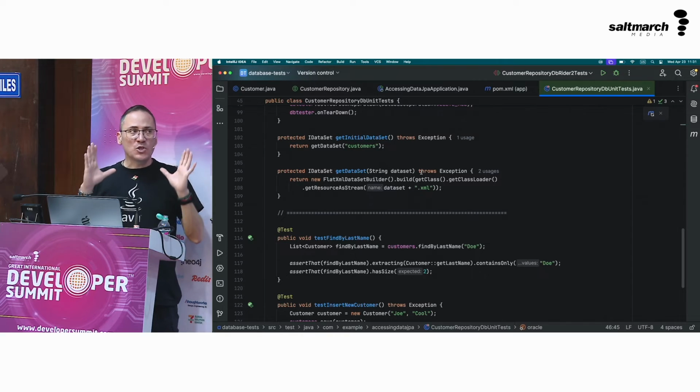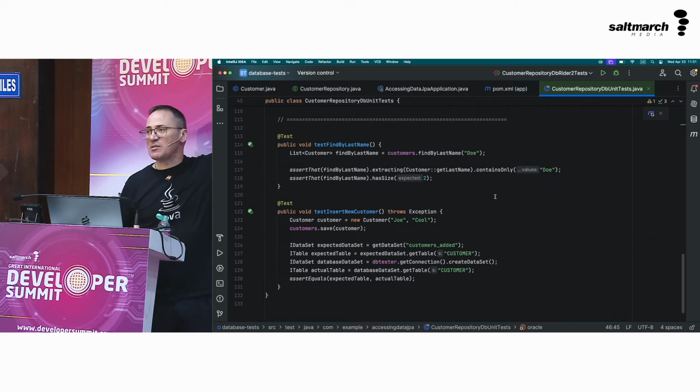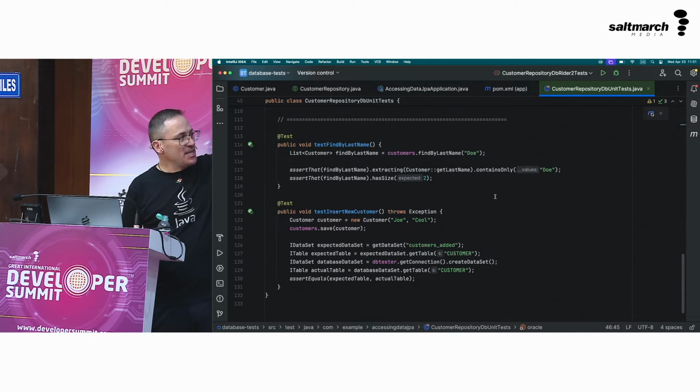Because what we want to do is an actual test method. This first test method, what we're doing here is ensure that Spring Data works correctly. Why? Because we're querying a set of elements in a particular table. That will be the customers table. And depending on the data set that we gave it, it will have a certain amount of rows. So if that is correct, we will have at least 2 rows of two customers that have the Doe last name. I'll show it in the data set in a moment.